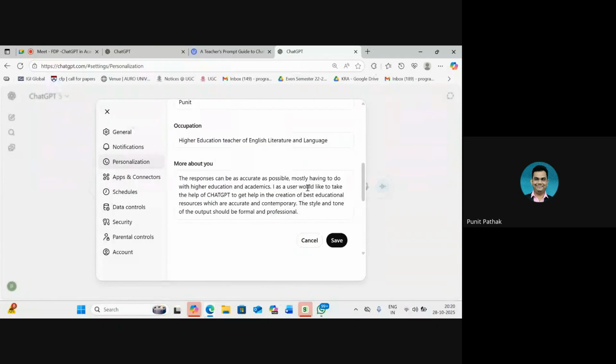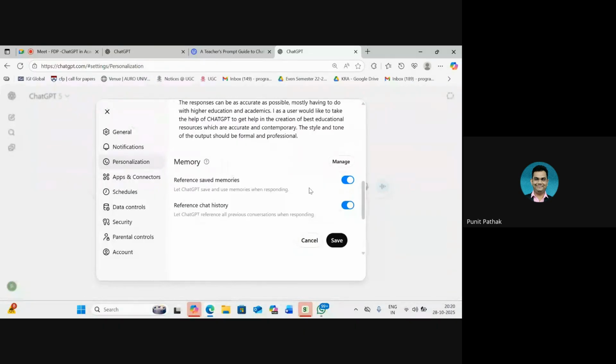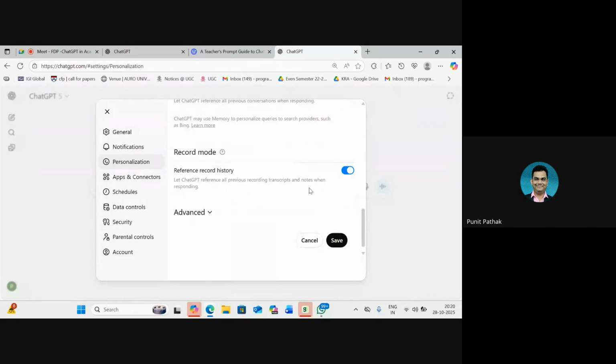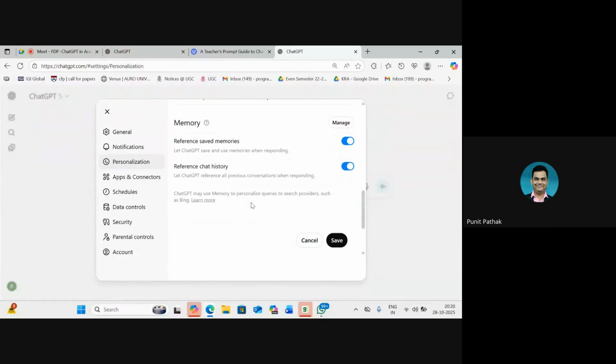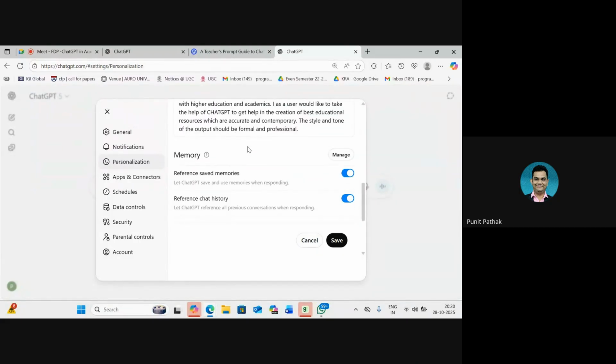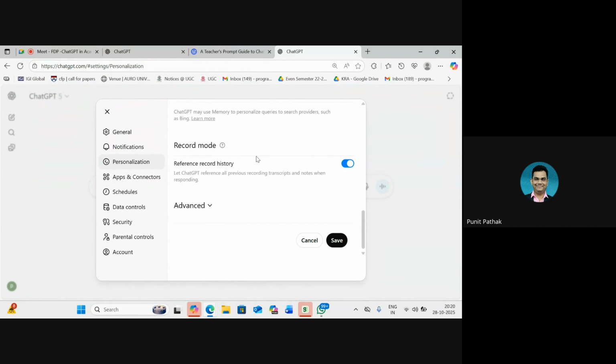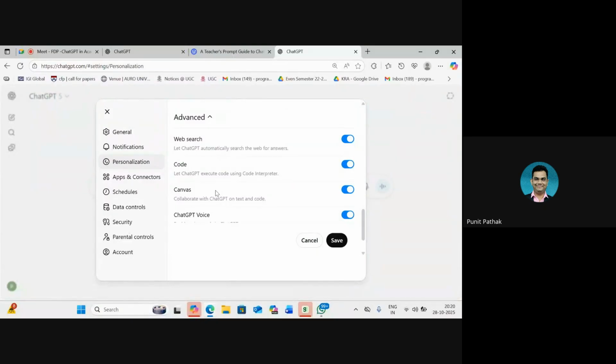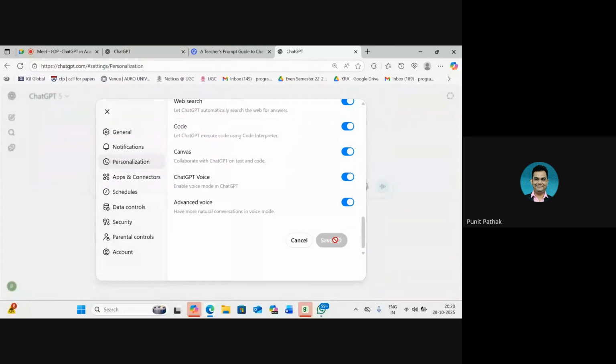We can actually spend some time on this. My suggestion would be to create a set template which works best for us and to add that here before going forward with using the bot directly. So after that, we keep the rest as it is. All the options are turned on and we click on save. Before that, we just check this part right here and we click on save.